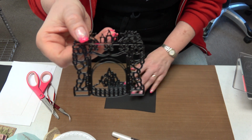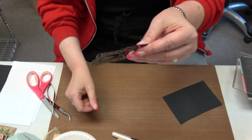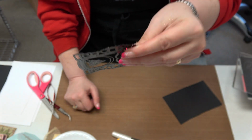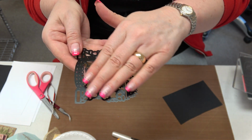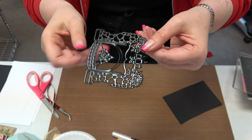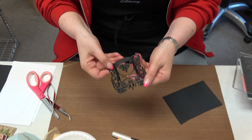Now, the first thing I'm going to do is I'm going to cut this die. And the die is black. I've never seen a black die before. This is the first time I've actually seen a black die. It is a wafer die because you can see how wafer thin it is. It has ridges on one side and it's flat on the other. Ridges. Now those ridges are what's going to cut your paper.